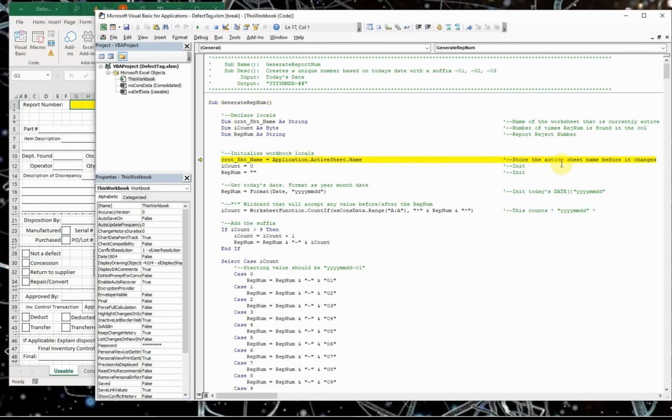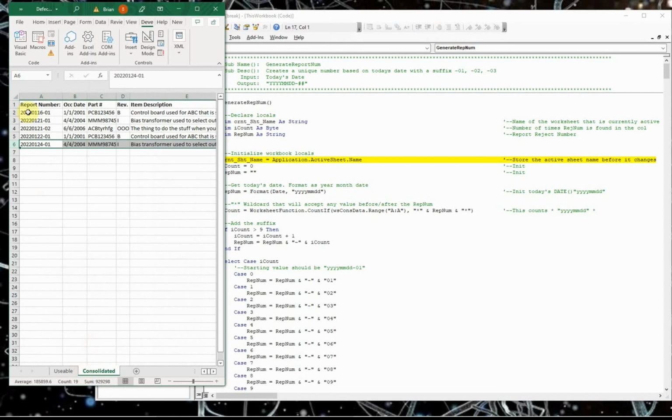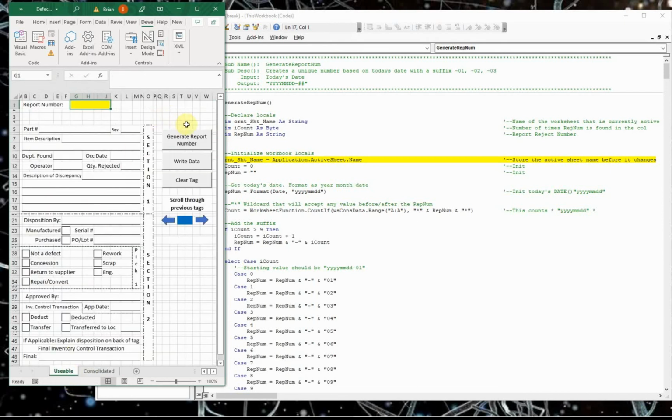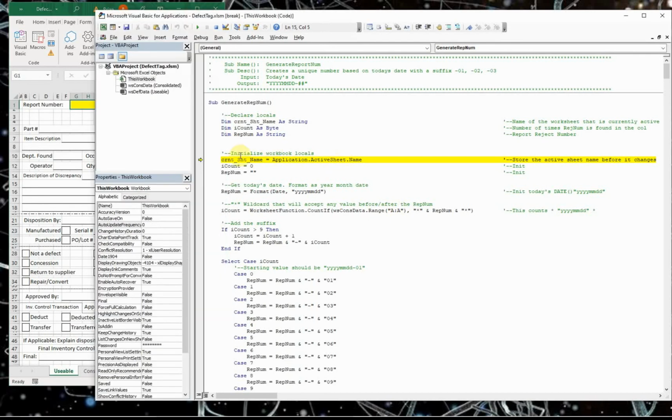All I'm doing here is storing the active sheet name before it changes, in case I have to change to the consolidated worksheet. Sorry. Press F8.